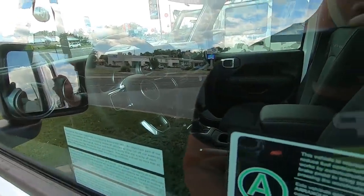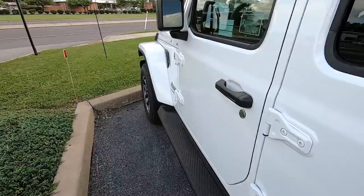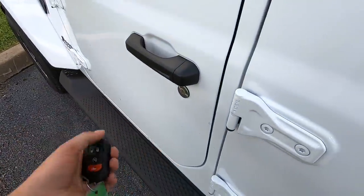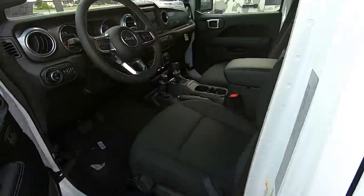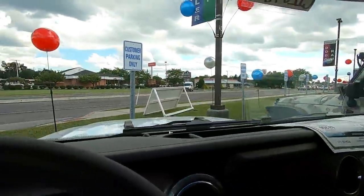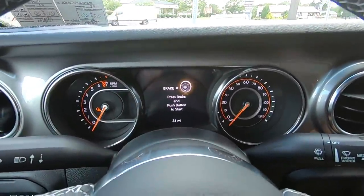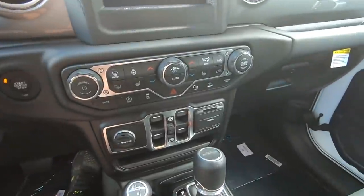It's an automatic. Looks pretty nice. Let's see if we can go check it out. We got the keys pretty easy — they were actually sitting out on a table and the guys in there were like, yeah, just take it. So we're in the Jeep Gladiator. This is very different from the JK. Very new, very updated.